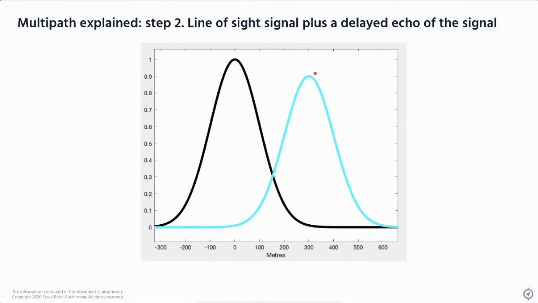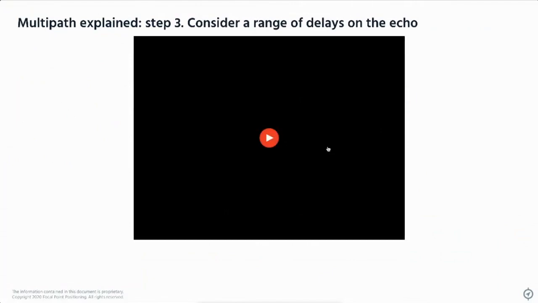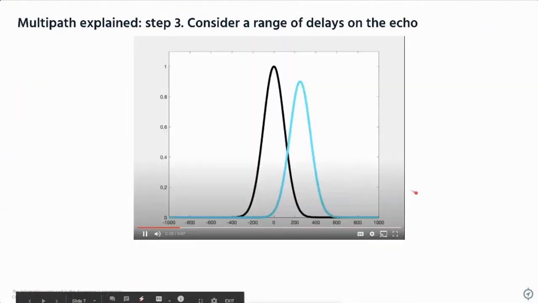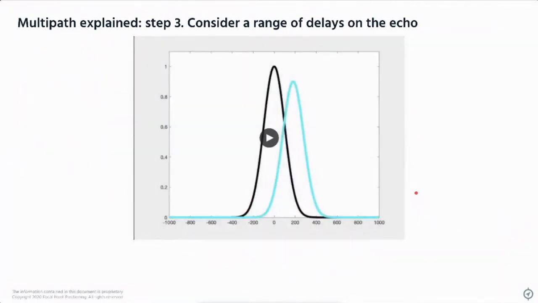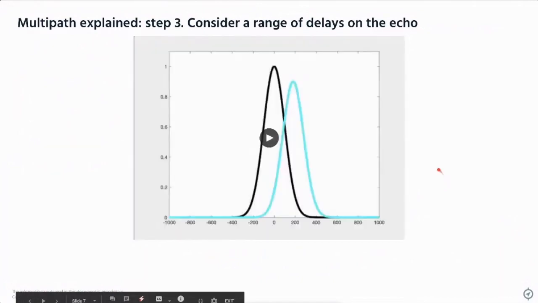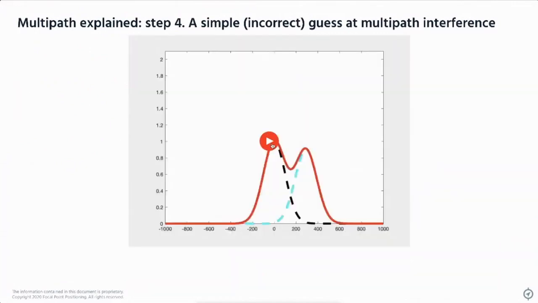And when the delays are so big, they're not that much of a problem. We can actually independently resolve the line of sight separately from the reflected copy. But if you consider a problem like driving towards a building with the signal bouncing off it, then what this little animation is going to show next is, of course, that reflected echo actually gets earlier and earlier and earlier and overlaps more and more and more with the line of sight one. So the problem is how these signals interact with each other. So you might think that they simply add together.